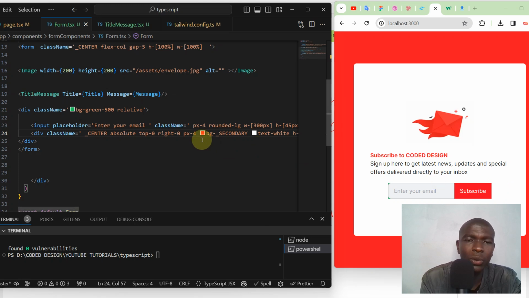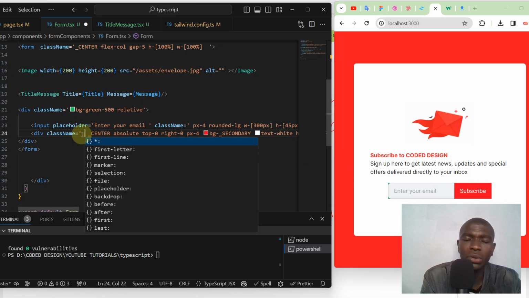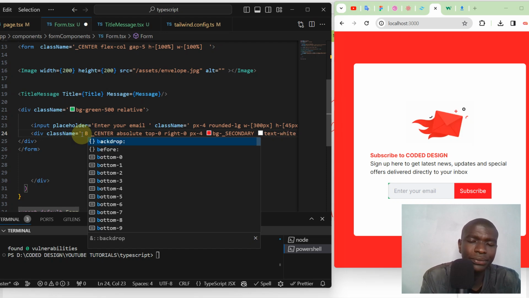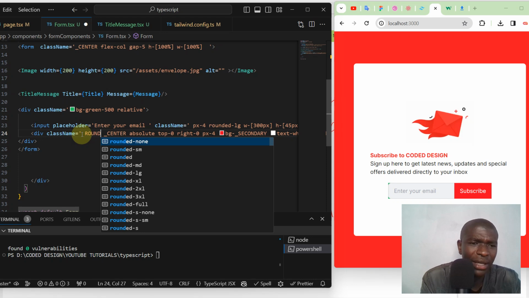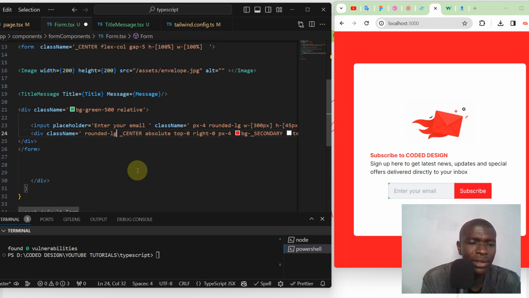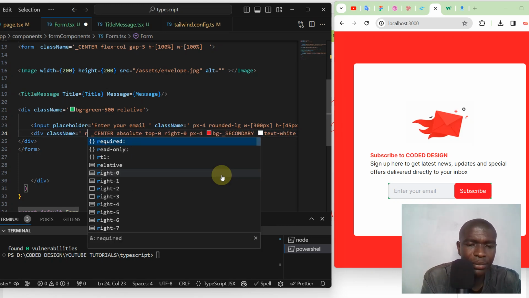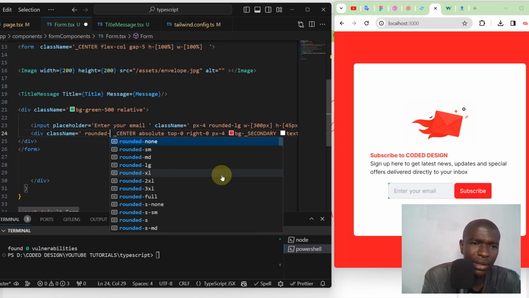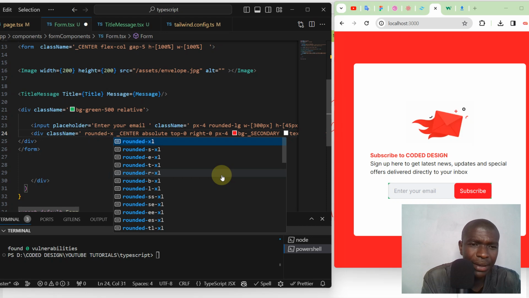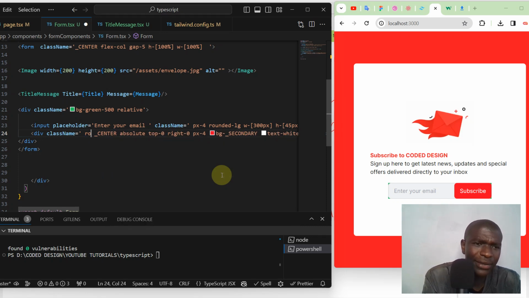What we are going to do now is change the rounded. Suppose we are having rounded left or rounded right or something like that, because we don't want to change everything. For instance, let's say rounded large. As you can see, everything changes: this corner, this corner, this corner, and that corner. We want only to change this. So let me just say rounded X. This is just a wild guess, rounded X based on how I know Tailwind. Rounded X. Right, rounded left and right.